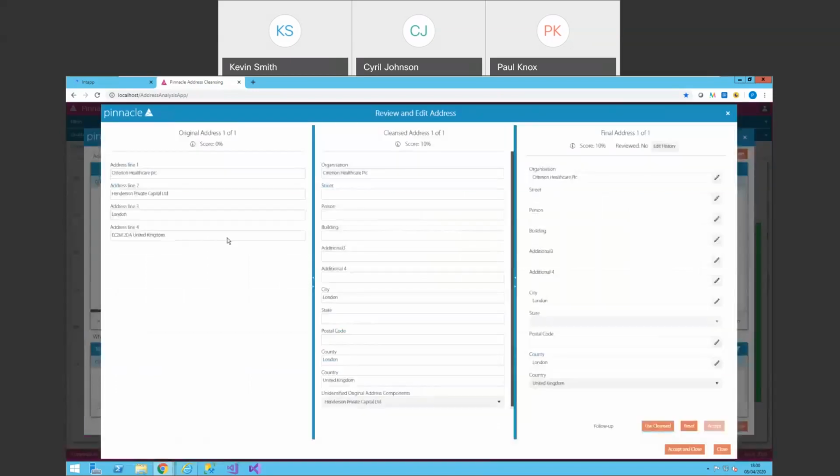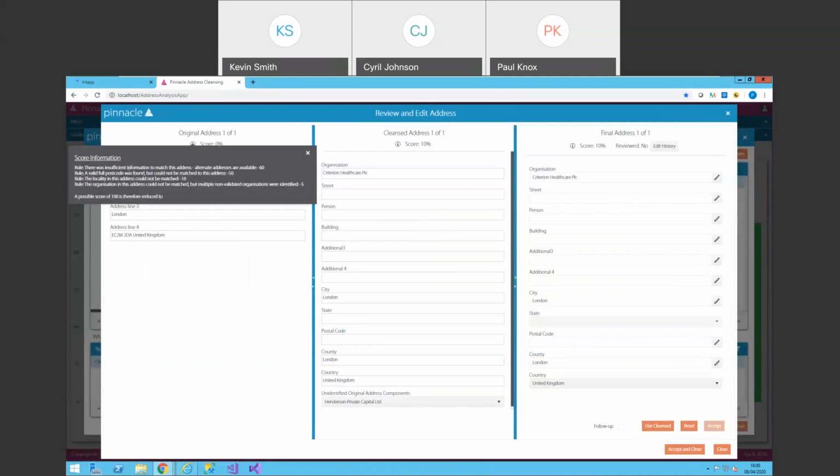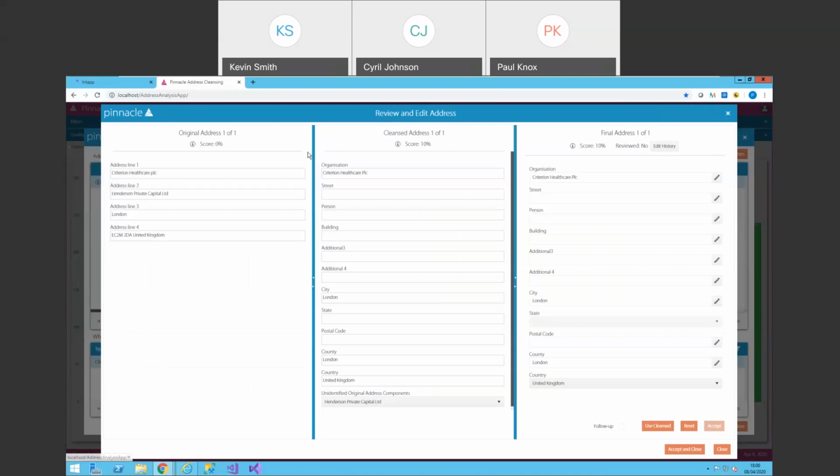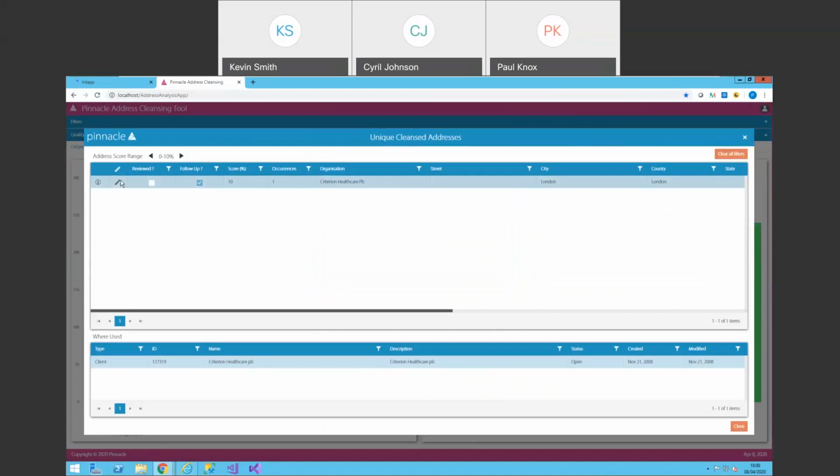So if I start having a look at one or two of them down here, in this case you can see, well, there are two organizations apparently, and only part of an address. You can see from the rules we've picked out some of those issues have been dealt with, or rather identified. But the score is low for the final address because we haven't really been able to do very much with that. So I think some manual investigation is required, but what I could do is just simply flag that for follow-up so that I can come back later, and once I've done my investigation, update that address.